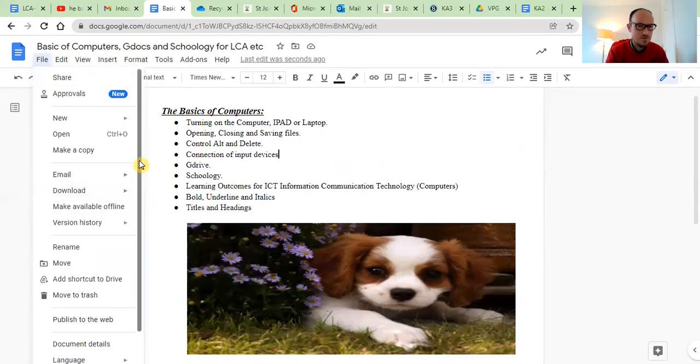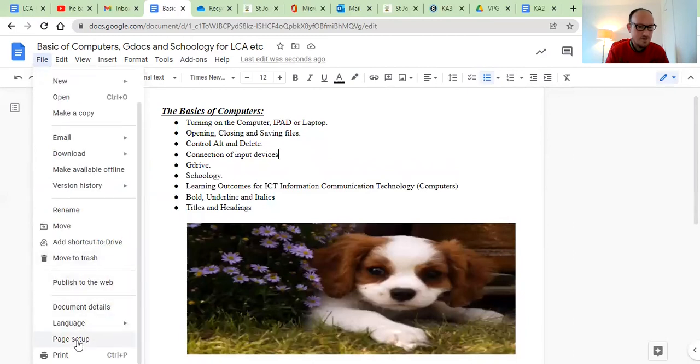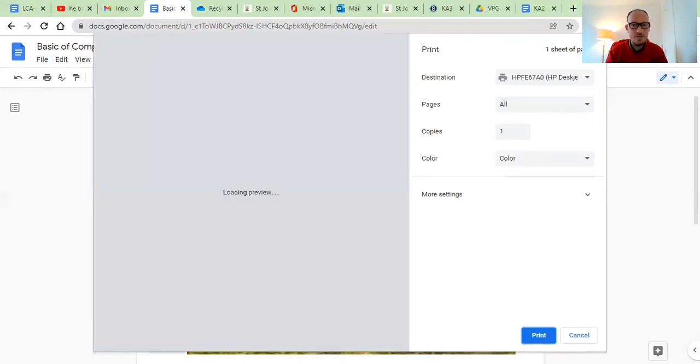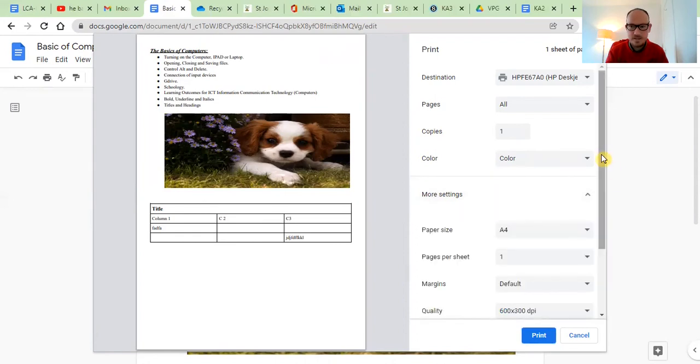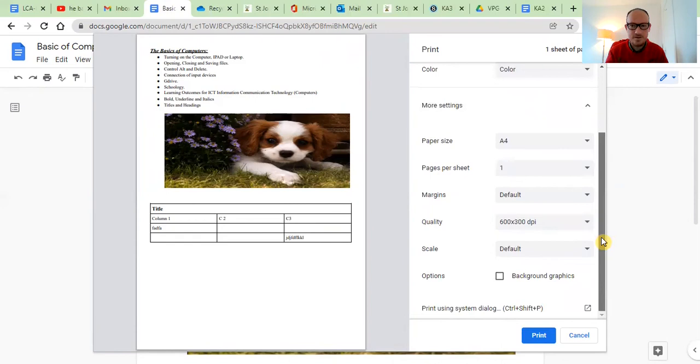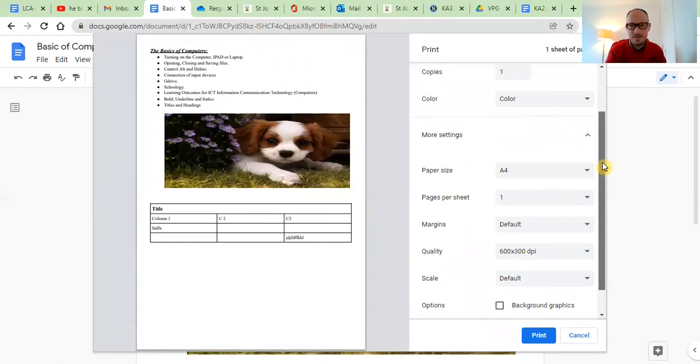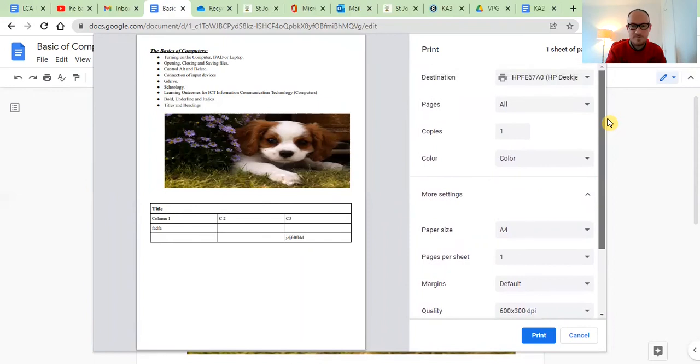If you want to have a look at what way the document's going to look before you print it, let's just press print for a minute. This will give you a preview of what your page is going to look like. That's important before you print it, to actually look at it and see how many pages it's going to print. When you're printing, make sure that's set to 1. And then down here, you can have how many pages per sheet. And in the printers in the school, you have an option there, printing front and back of the paper as well, which helps save paper.